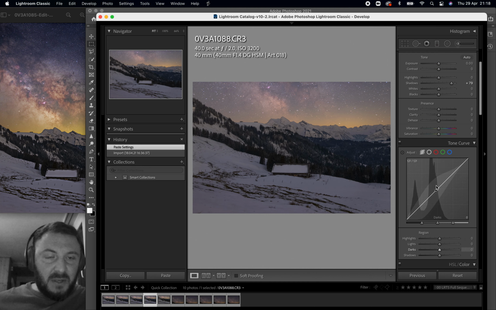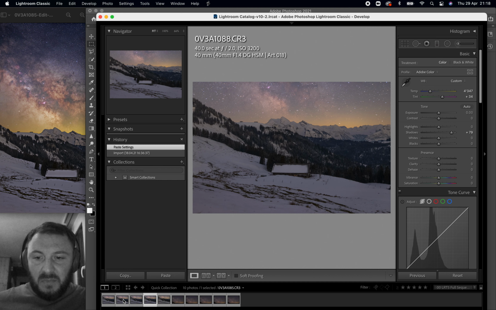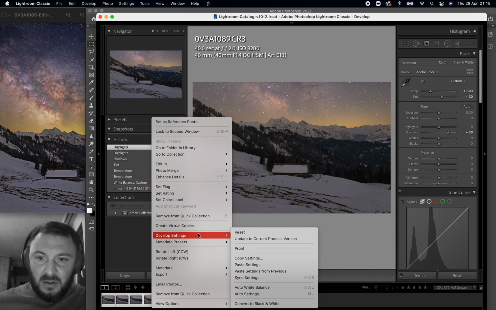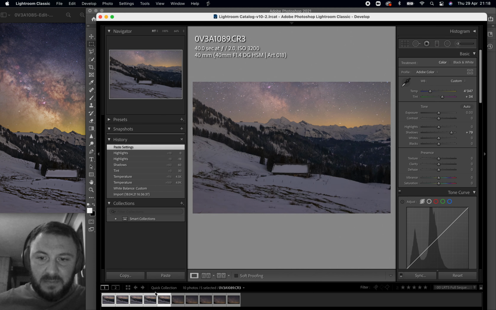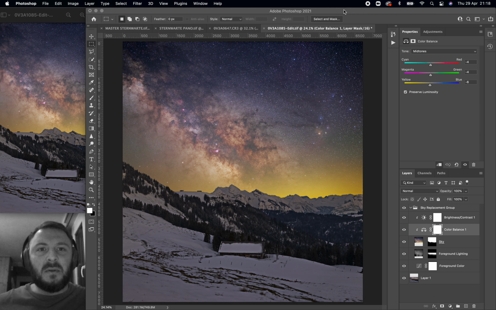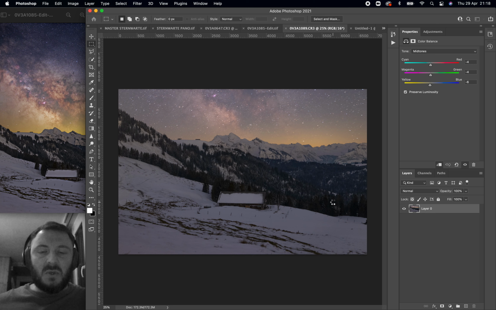I haven't touched anything more. And basically I'll just copy those settings and paste them to all 5 images like that. Develop settings, paste, and then we edit in and open as layers in Photoshop. It'll just take a minute, but they will open up. And here they go.